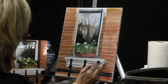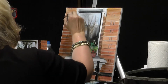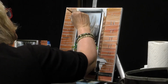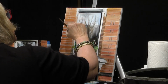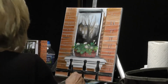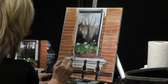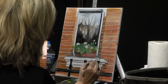Now, just defining my lines here. We're getting there. I think it's really close. If I can do this without, look at my thumb. I mean, my pinky has got black all over it. Now, you may have to practice pulling a straight line. It's hard, it really is. You have to really have a steady hand. Don't drink a lot of coffee before you do it. Use a straight edge. And if you mess up, big deal. Remember, it's just paint. You can always paint over it.